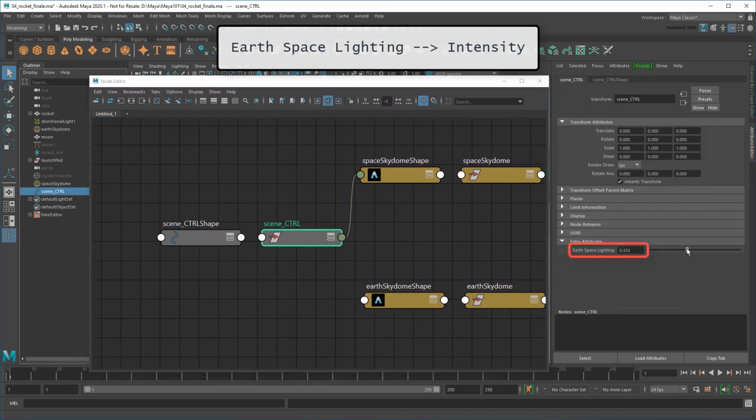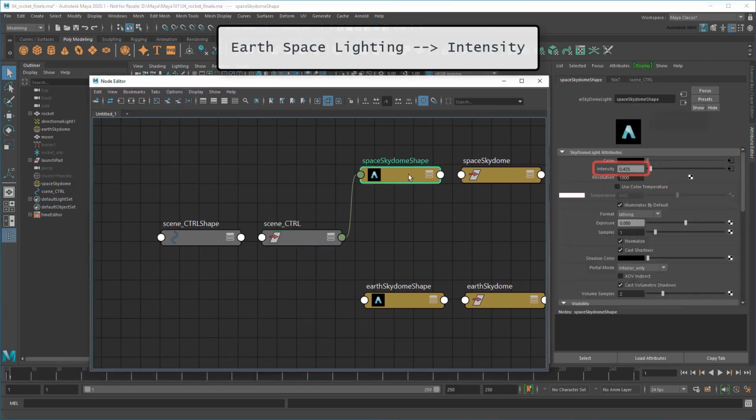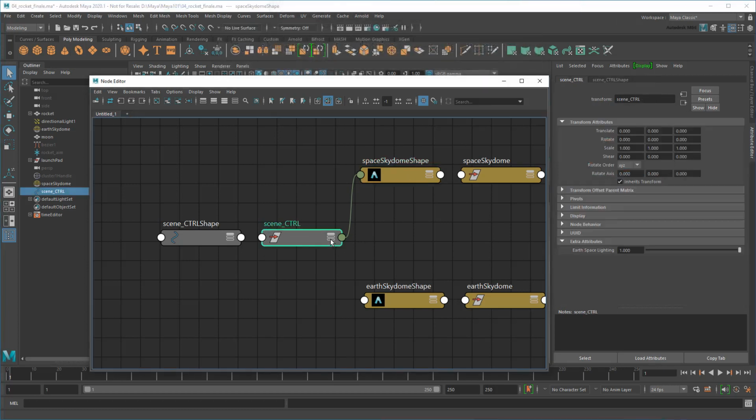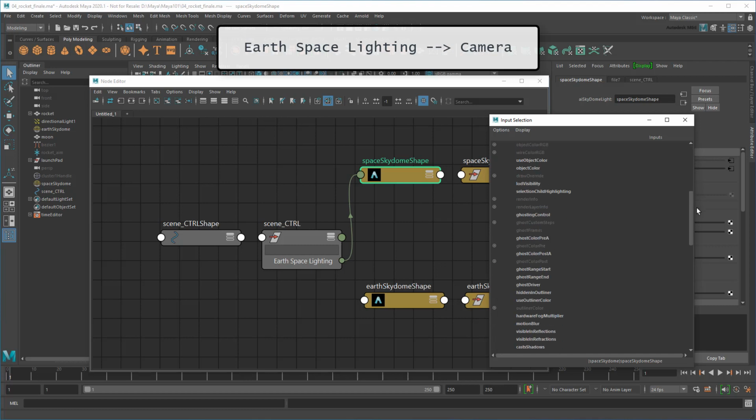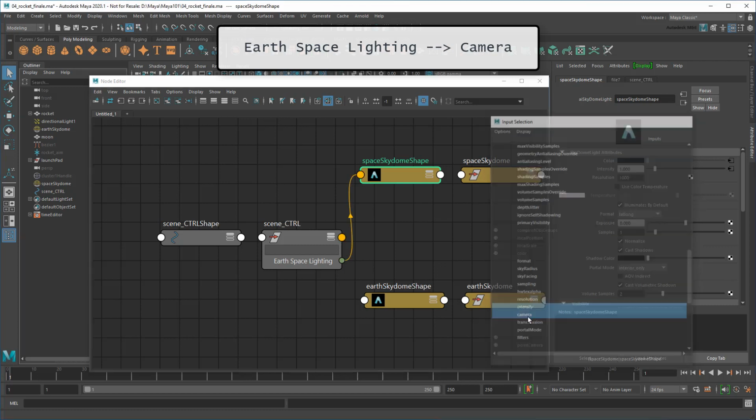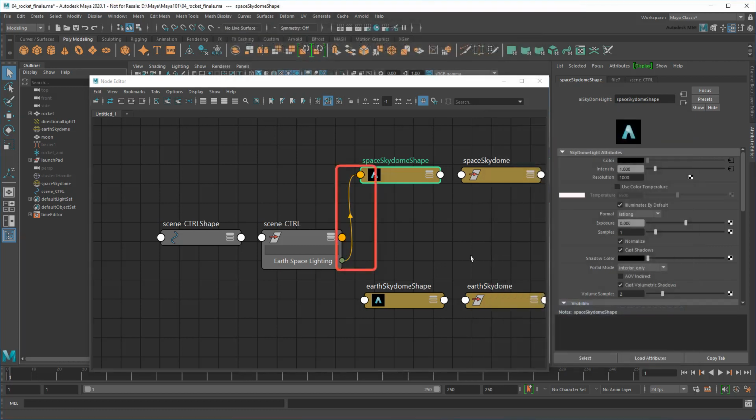As the custom attribute changes, so does the skydome's intensity. Next, I'll hook the same outgoing attribute into the skydome's camera attribute, which turns this line orange, signifying that it represents multiple connections now.